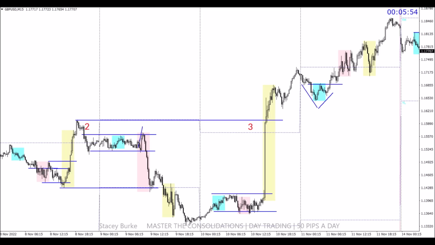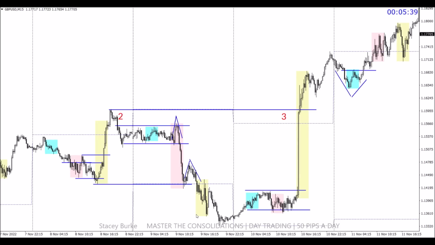The reason why that's important to understand is that when you come to the US session, if you're trading this market, we want to be trading in line with the peak formations. So the market has broken down. If you're trading in the US, you would only want to be shorting. It's already come out of the consolidation.